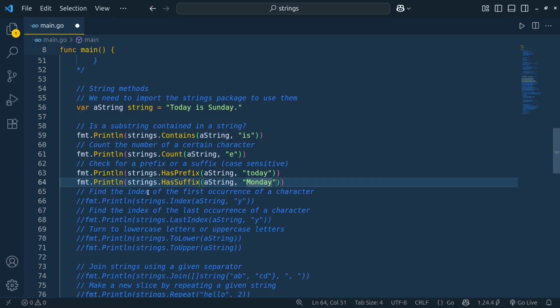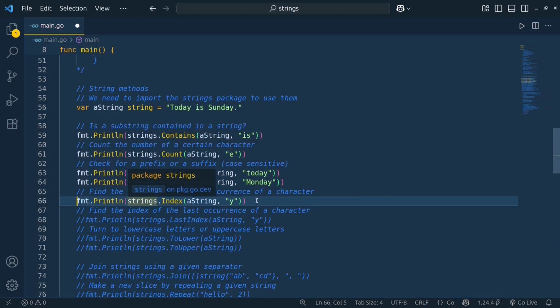And we can also find the index of the first occurrence of a certain character. I want to find out the index of the first y in my given string. So I can use strings.Index, a string, that is the string that I'm going to use, and y here is the string that I'm going to check for the first occurrence.